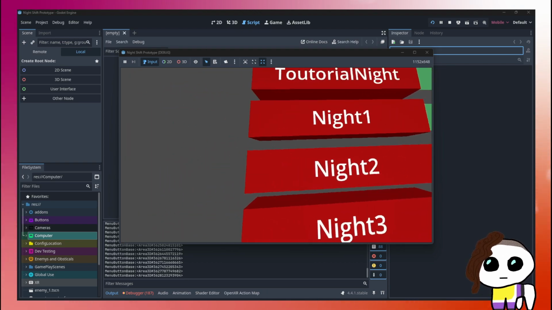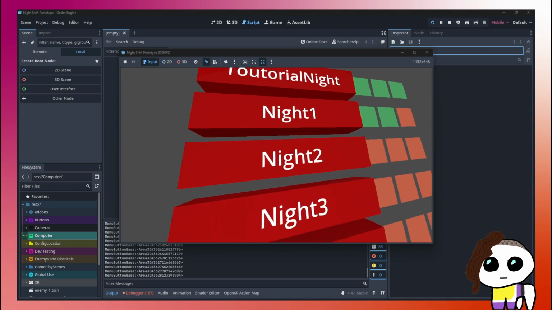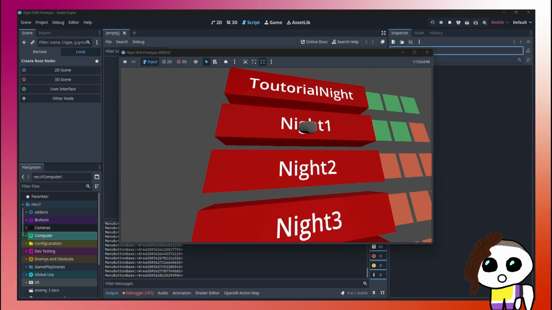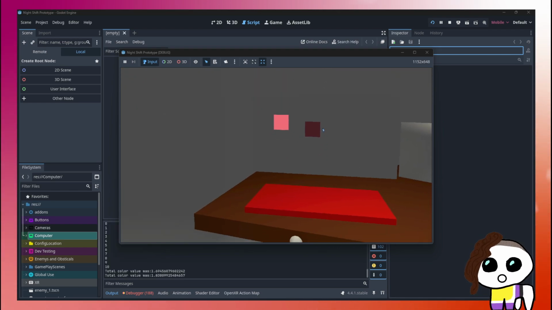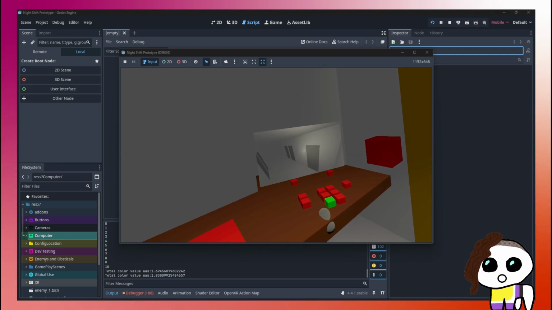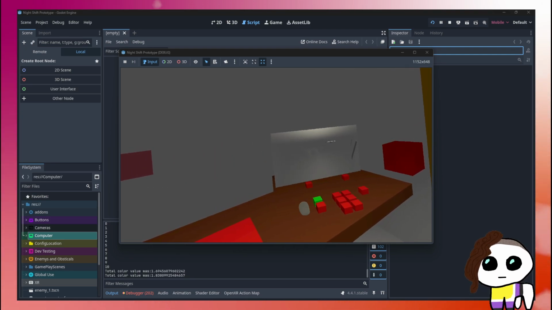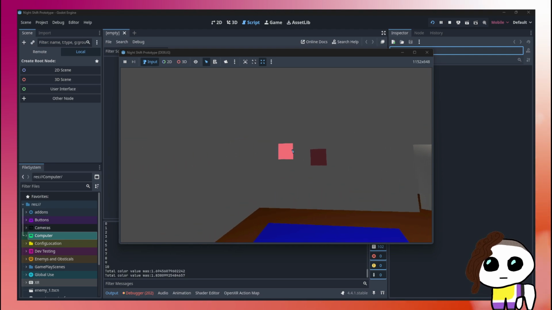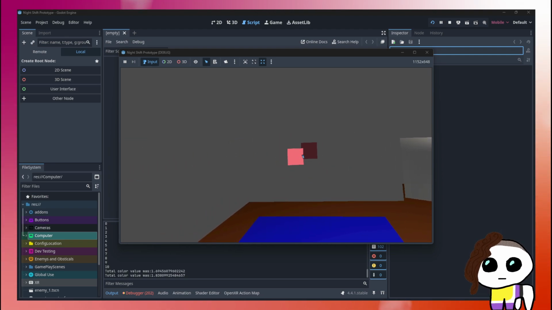Oh, whoops. I've adjusted the height right there. And then I'm going to continue on to night 2. Oh, wait. Wrong controller. Oh, I should probably also get here. That way I can just see when the guy starts coming over.